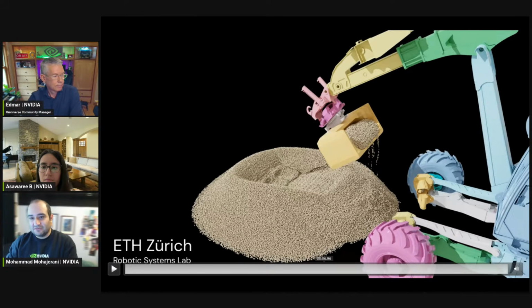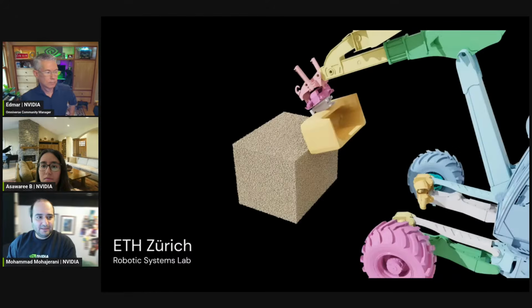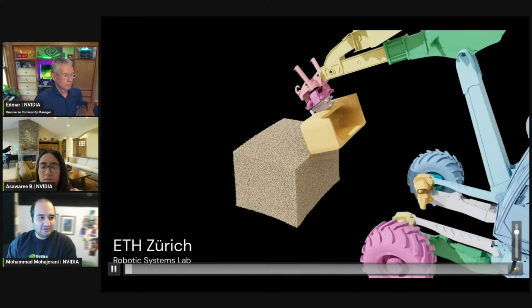And the Kamino solver, to be released soon, developed by Disney, is going to solve the right side problem. The left side is already solved with MPM. Right now, I think they're using XPBD, with some limitations, to simulate the rigid body. But better ways of doing that are coming.